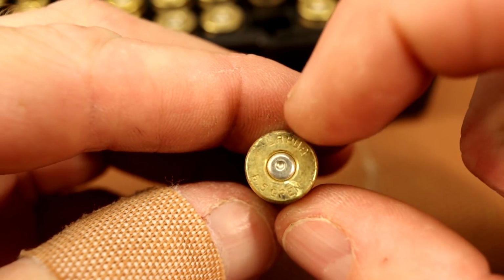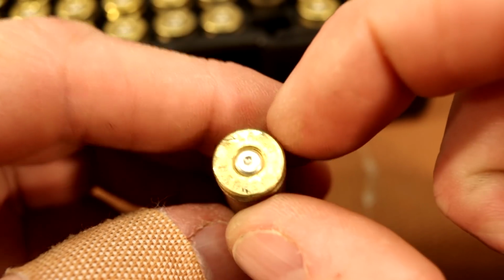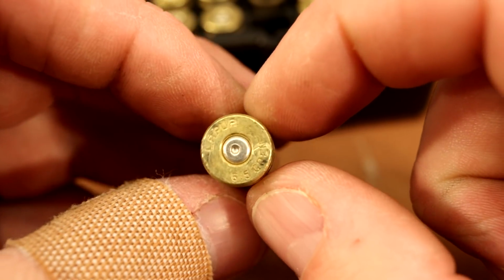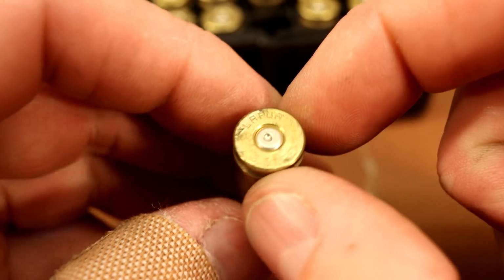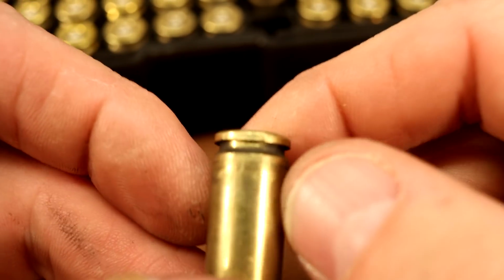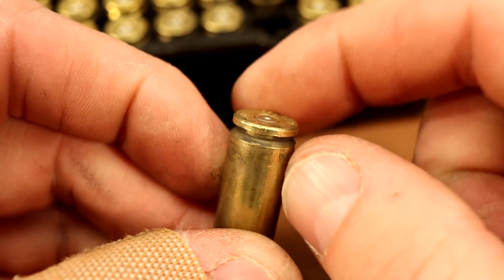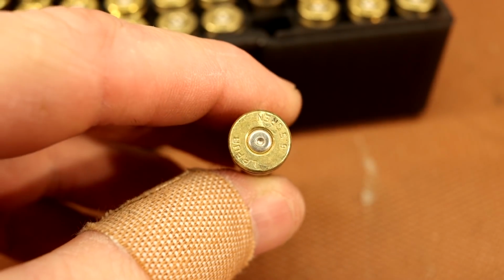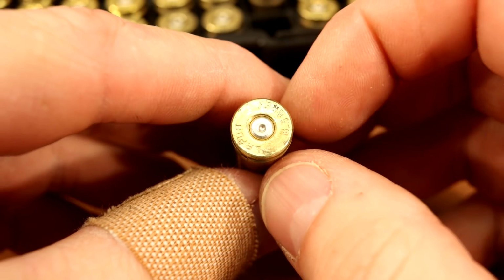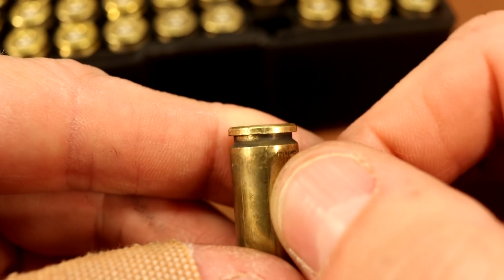Seem to kind of take it on the chin a little on the extractor side as well. So smear on the ejector, and there's no huge burrs or anything. I think it's fine as long as our primer pockets survived, which I'm pretty sure they'll be fine. The brass is still good, but man, we have beat it up.